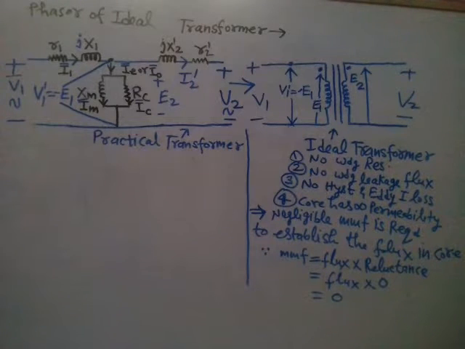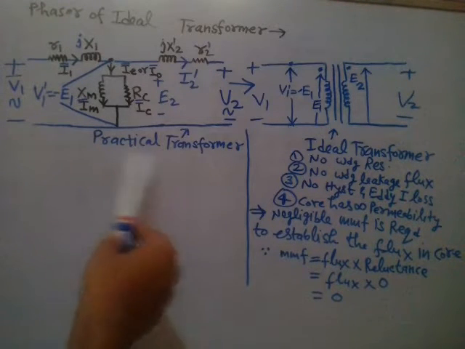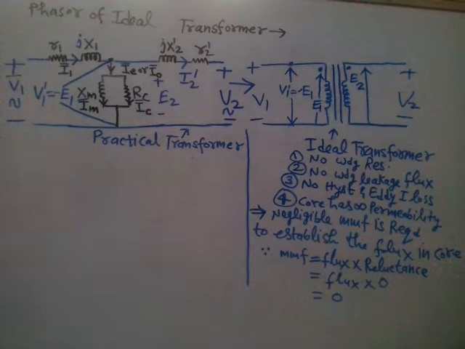So we will see the phasor diagram of the ideal transformer now. We have drawn the phasor diagram of the practical transformer till now. Now our aim is to draw the phasor diagram of the ideal transformer. So what is an ideal transformer? To understand it, first have a look at the practical transformer that we use.